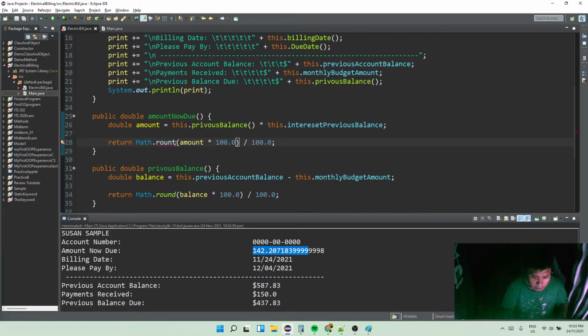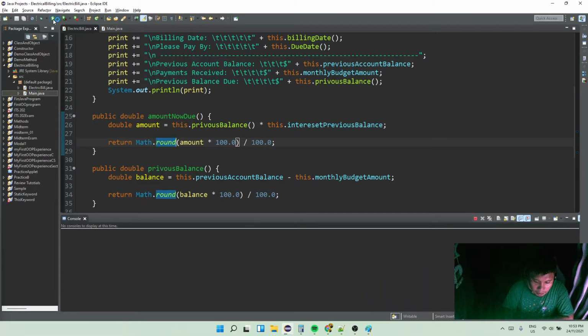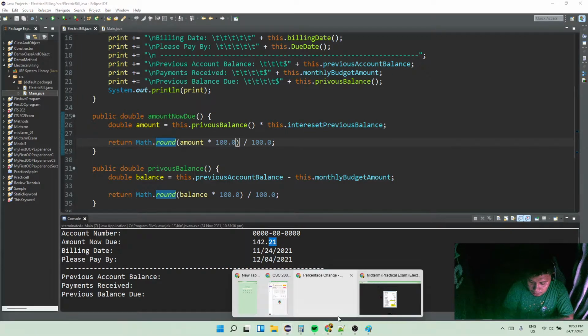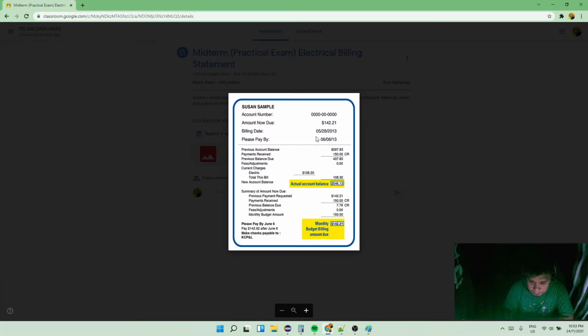So run it again. So we can see now we have 142.21, that's the exact amount for amount now due. Okay, so we are now looking good.